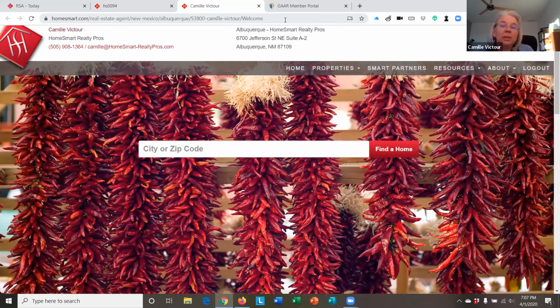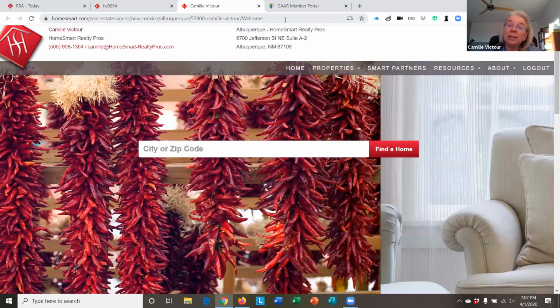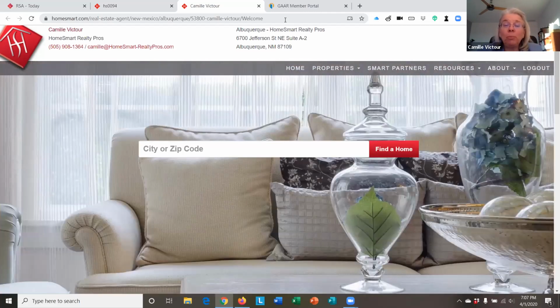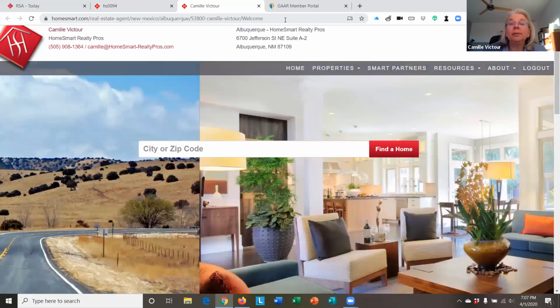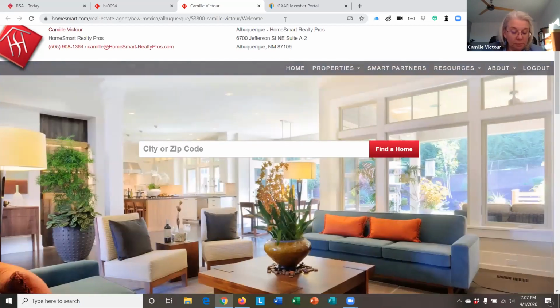And that's my guidance about that. You can always change it if you don't like it, but do spend a little time thinking about it. Maybe brainstorm with a friend or a partner to come up with something that's unique and interesting and speaks to New Mexico real estate, and something that would be easy to remember or easy to type in to find you.